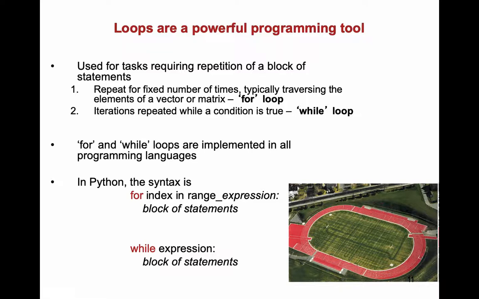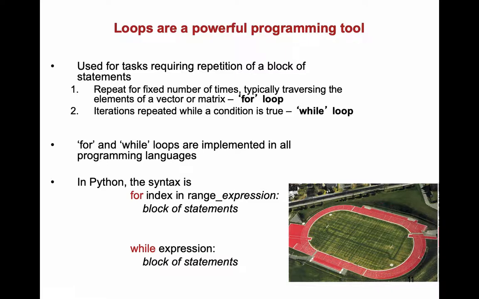So basically, we need some sort of a structure that will tell Python to repeat something. Now in that process, we will have two options. The first one is simply some sort of counting. If you were on the track, somebody would be sitting here counting how many laps you did, or maybe you would be doing that. So we need to figure out how to let the computer know to count, and give it some sort of a range of values to go down. It's pretty flexible. It can be any range of anything, and we will go through some of the examples.